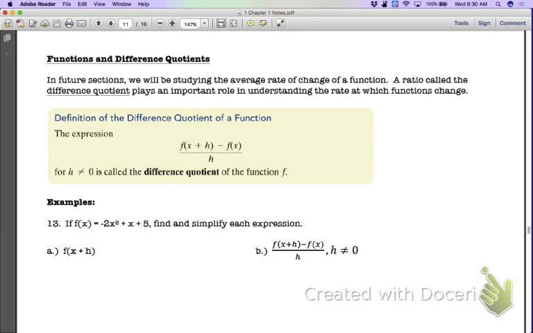Okay? Whereas if it's a curve, it's a little bit harder to understand. So what we do is we basically write this in terms of a slope. Because we pick 2 points, usually whenever we talk about a secant line, you're used to talking about it whenever you deal with circles, 2 points on the circle and a line straight through it. Same idea here, you're picking 2 points on your graph and you're going to run a line through them, and you're trying to figure out what your slope is.